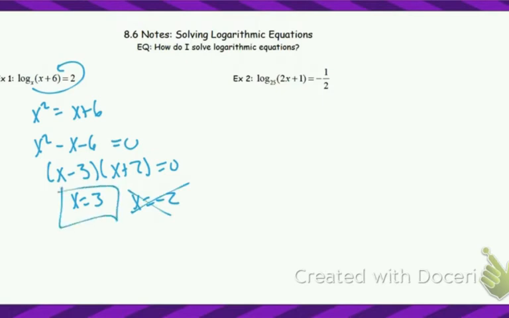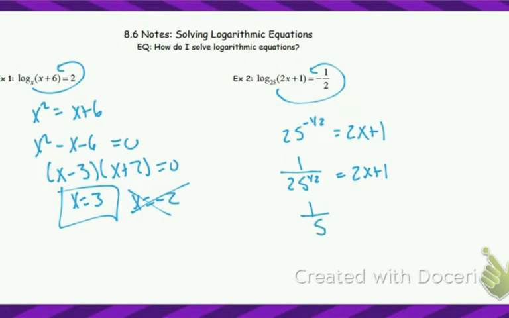All right, looking at the next one again, I'm going to write this in exponential form. So 25 to the negative 1/2 is equal to 2x plus 1. So remembering our exponent properties, negative exponent would move this to the bottom. And then 1/2 as an exponent is the square root. So that becomes 1/5. And I guess technically, I apologize, guys, that would also be 1/2. But square root of 1 is just 1, so making it a little easier for us.